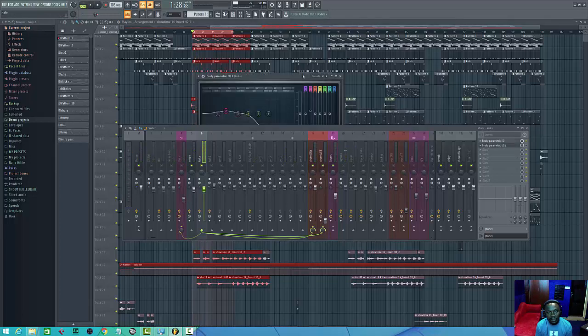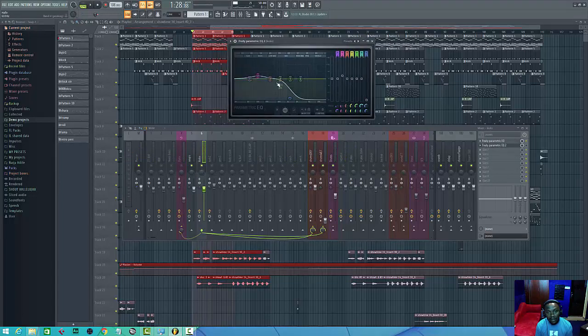Then the second EQ I'm using is the other one where I'm taking out the highs, because if you listen to the kick, it has this boof that comes after it. So I'm trying to take that off. This is what it sounds like. So you see the kick is clean.